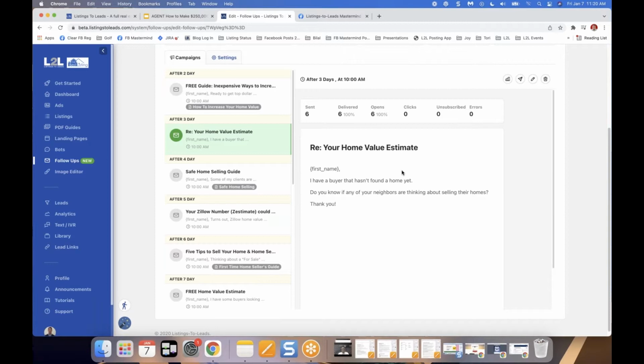Continually sending them 500 to 1,000 word essays and calling that a follow-up is never going to work. People just see it, their eyes glaze over, and they delete it. When I'm going through my emails and I've got like 100 emails to delete when I wake up every day, the longer the email, the less likely I'm even going to read anything in it. I don't even want to get involved in some email from some person I don't know who's trying to get me to waste 2.5 minutes of my time when I've got 5 minutes to delete about 50 emails to get to what I really need.